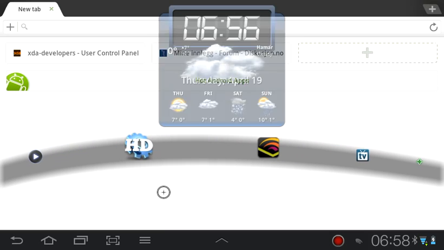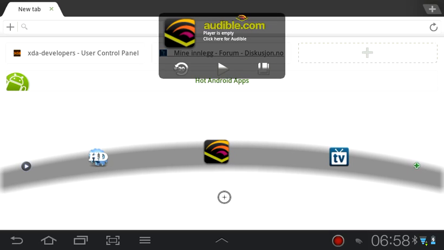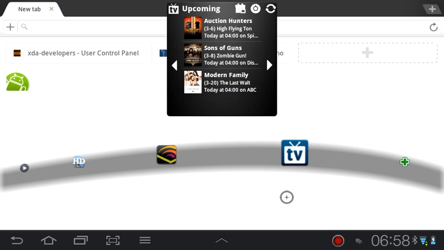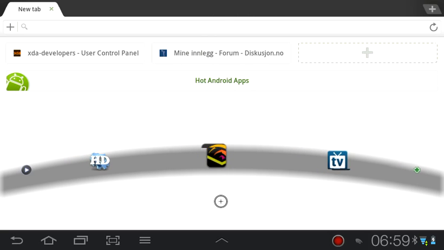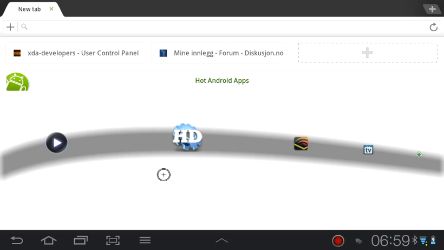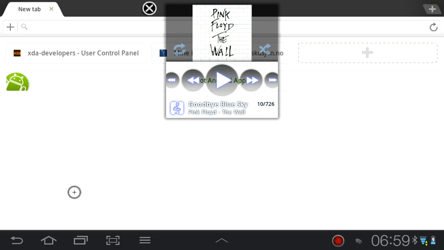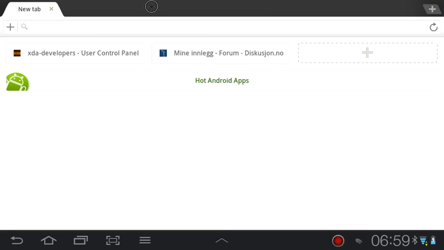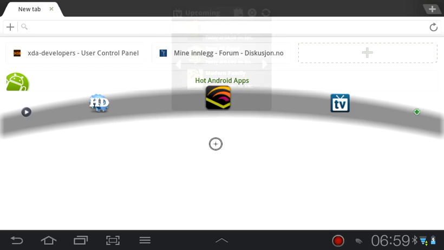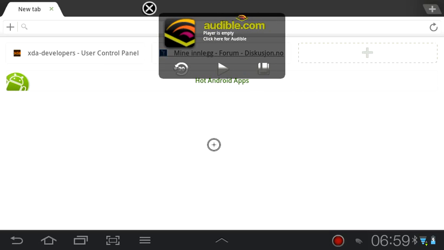I have a weather widget and a clock, Audible controls, audiobook player, and I have my upcoming TV shows. So if I want to sort of have this one permanently, I just let it go, and then it opens up sort of on top of everything else. So you can see this little X where I can use that to just exit and use something else.